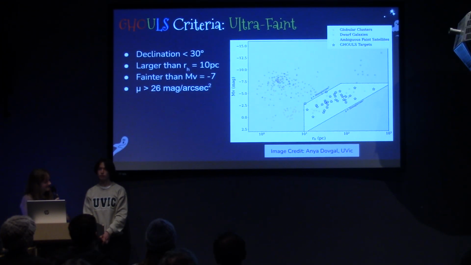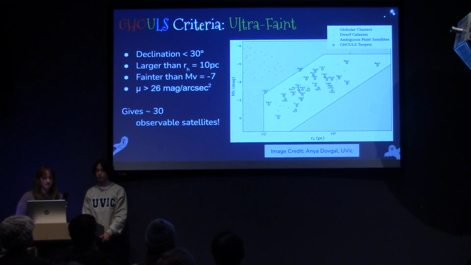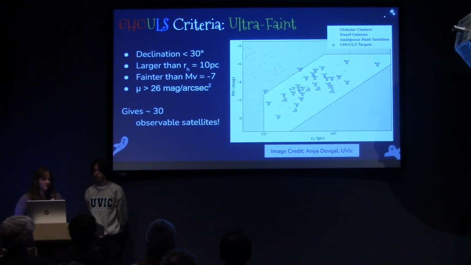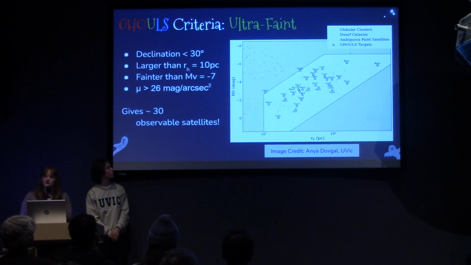And so we've ended up with a very small region on our plot over here of the galaxies that we are interested in. And we get about 30 satellites. So we really cut our number quite significantly down. We started with a lot of systems. That initial plot had a lot of things on there. And now we've limited ourselves to about 30 satellites that we're interested in.